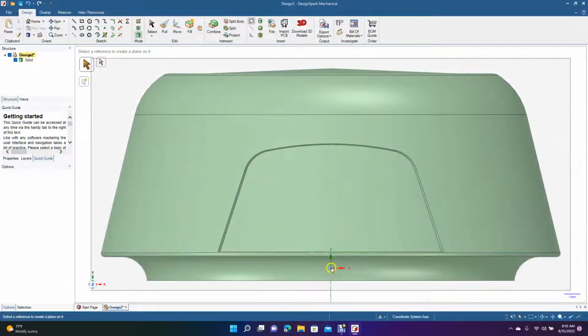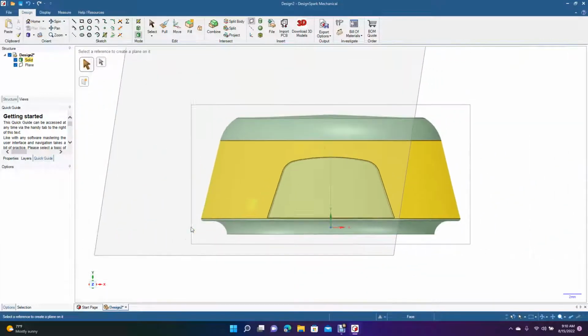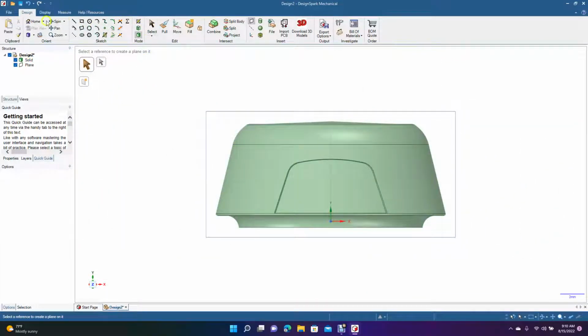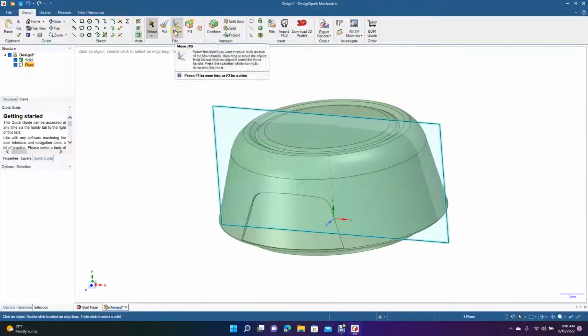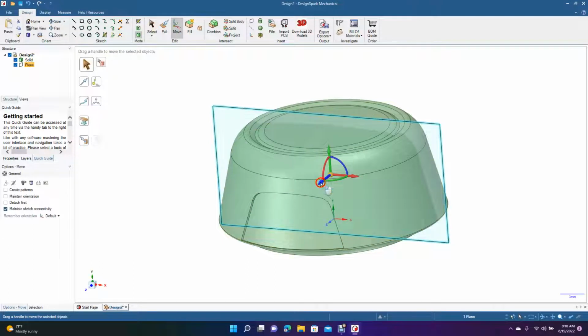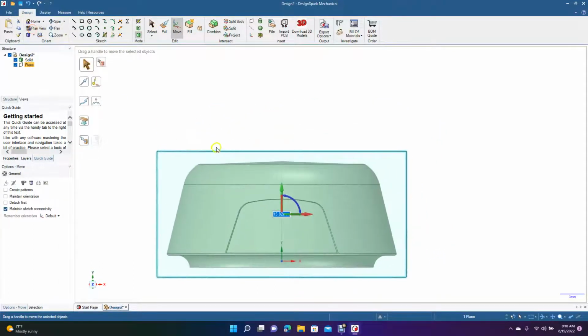And we're going to click on that little button right there. Okay, let's go Control minus. Let's go ahead and spin this. And then we're going to click on the plane. Then we're going to move it. Grab that dark blue, move it out to here. Hit the plan view. Now we're going to start drawing our buttons.